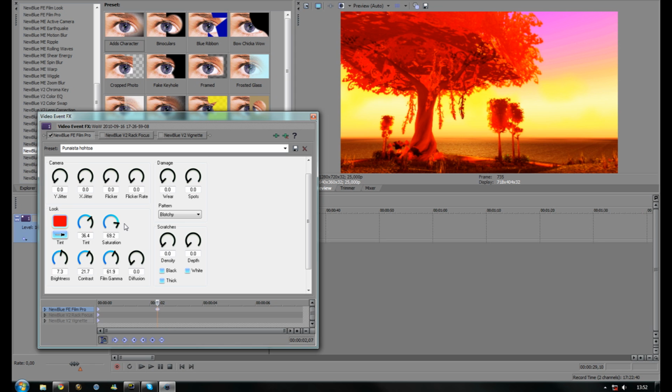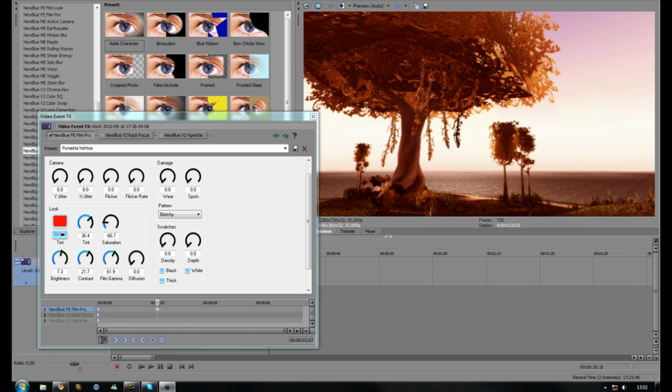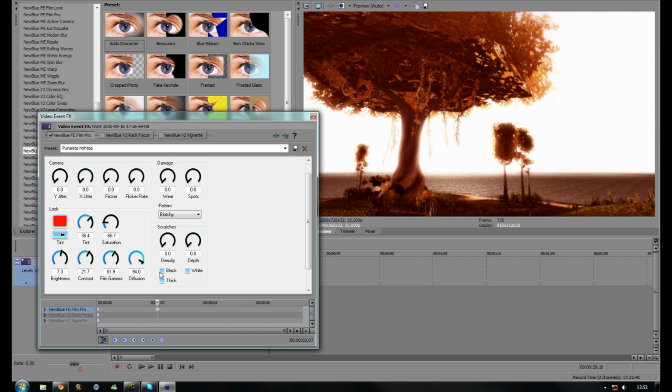Saturation, you don't want it to look like this, so take the saturation down, but not too much because otherwise it will just look plain dull. This looks pretty good. Let's just drag it up a bit. Then just play around with brightness, contrast, film, gamma. Diffusion adds a glow to everything that's white or has light on it, so we're not going to use that a lot, just a bit.